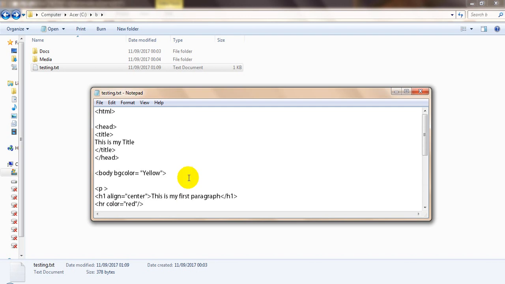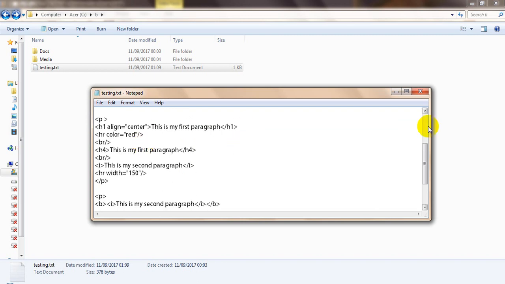Just remember guys that you do use the nesting nice and neatly. Do not put them next to each other. When you do nest them, write them nice and neatly below each other so that you can actually view it a lot easier. You can simply scroll up and down to be able to get to see your nestings within this code.